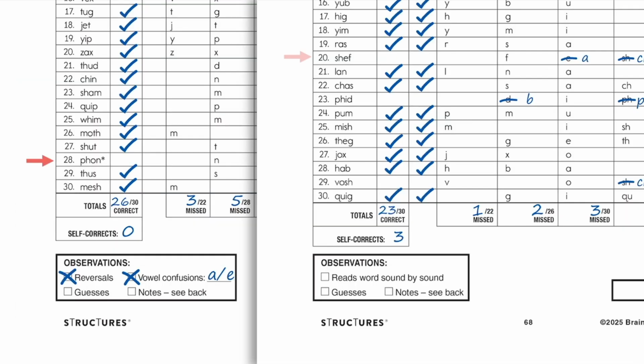I would continue to score each assessment. Again, the spelling I can score when he finishes, and that pseudo words is a reading assessment, so I want to finish scoring as he's going. In addition to the scoring information, I also have observation boxes at the bottom that allow me to denote if he's making reversals, having vowel confusions, or if he's guessing the word or reading sound by sound. So it just allows me to be more diagnostic in my teaching and assessing approach.